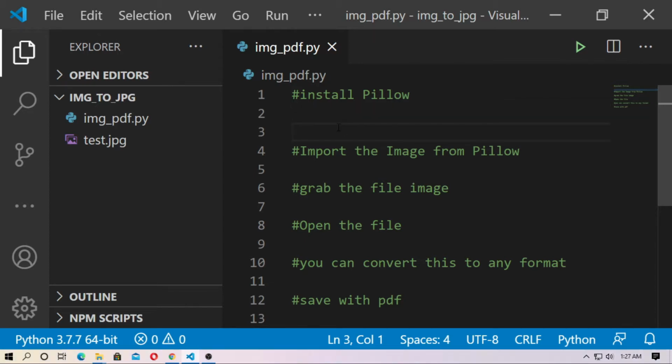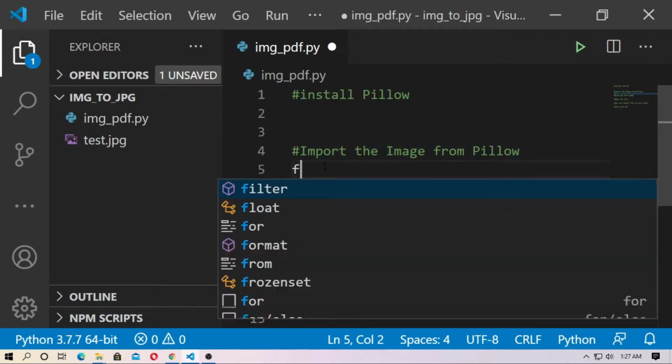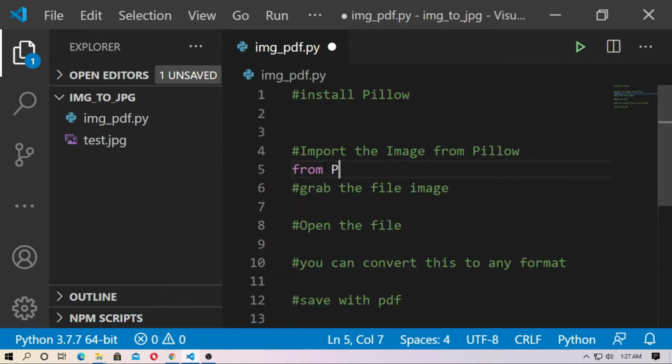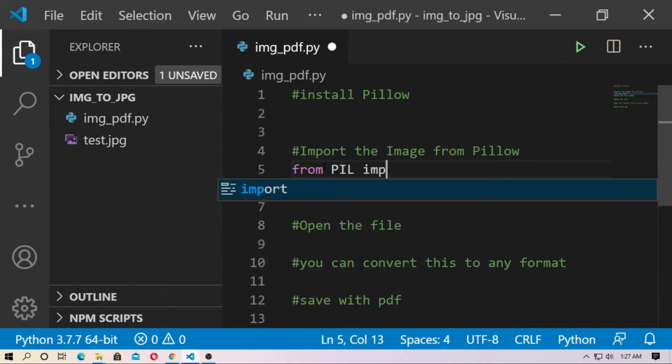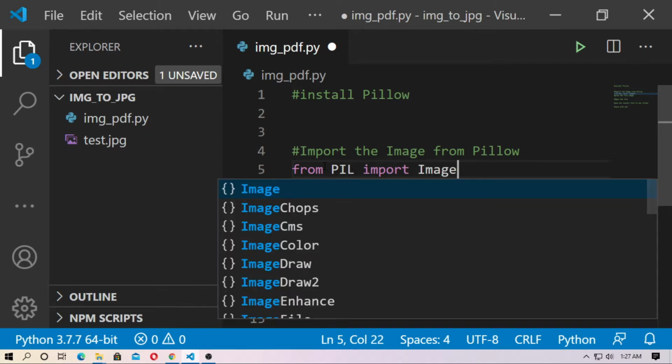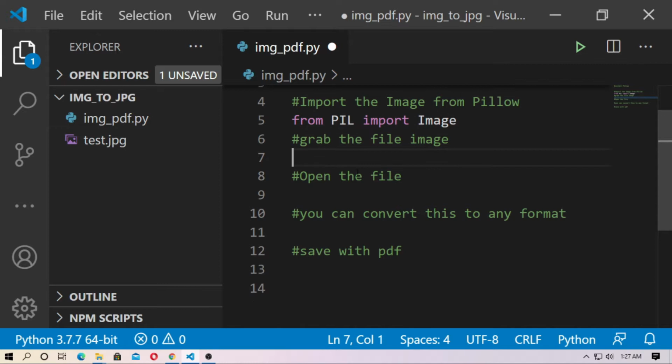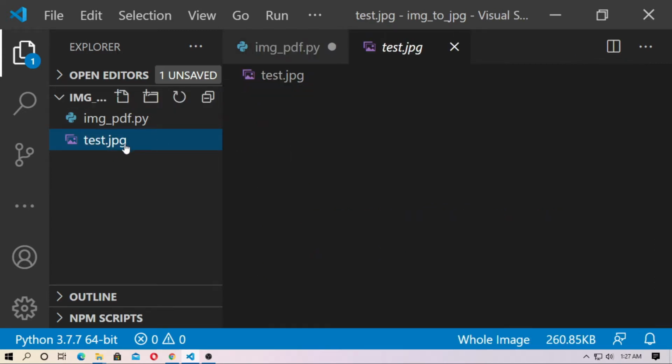At first just import Image from Pillow. So just type from PIL import Image. Now grab the image file. The image file is test.jpg.